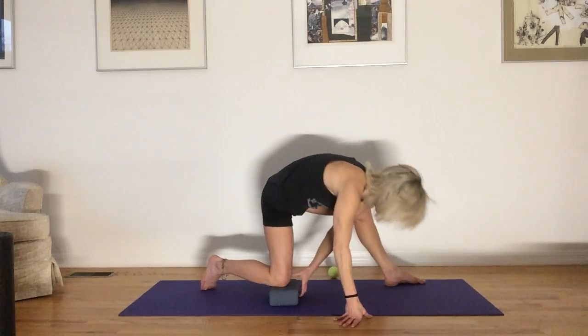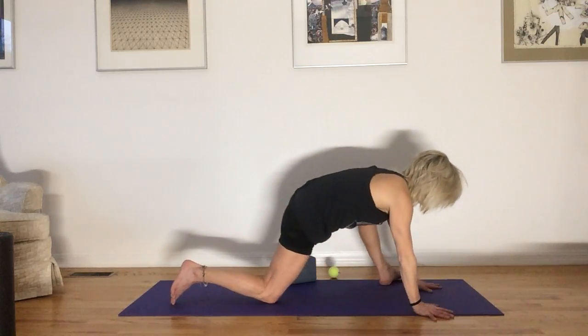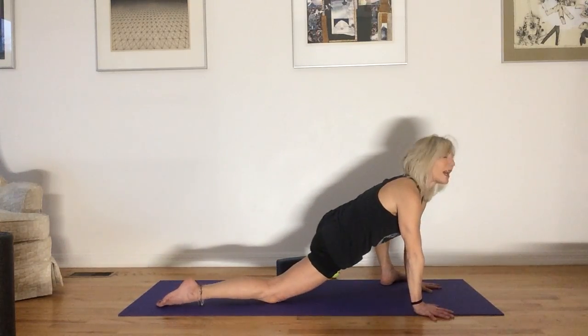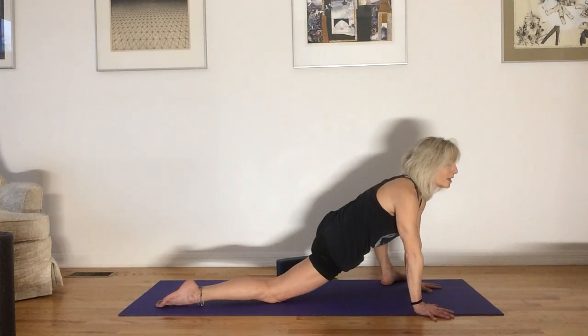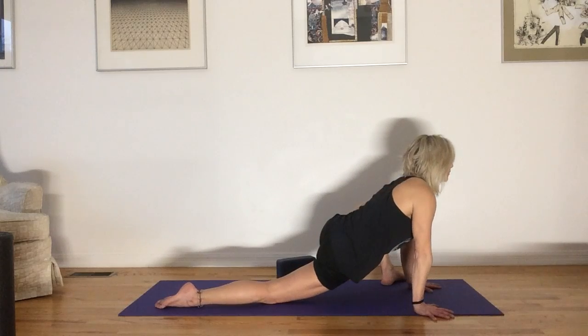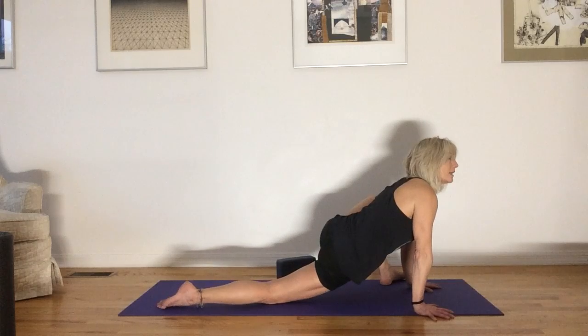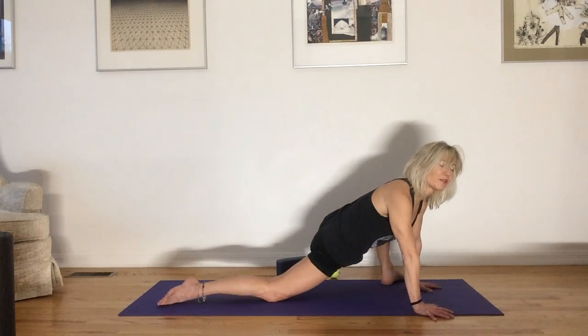But then after you're done, just take a moment. Shift yourself forward to do a little passive stretch on them. And just kind of melt into it. Let your hips fall, kind of move around. Let your leg internally rotate, externally rotate. Just see where you're feeling the tension. Kind of hang out there for a little bit. Maybe 30 seconds, maybe 60 seconds, maybe 90 seconds.